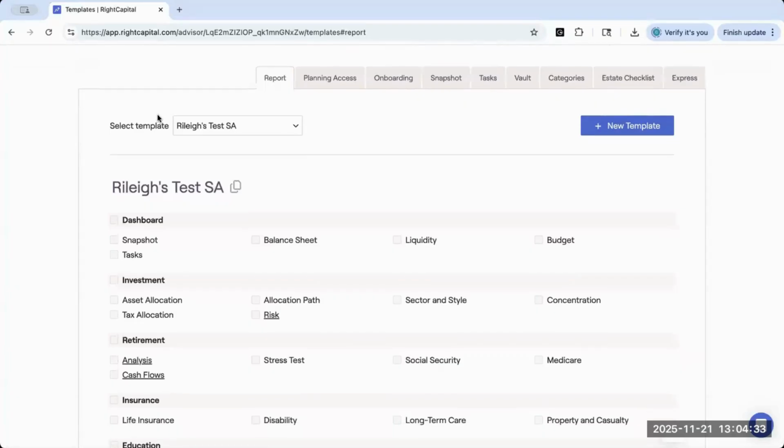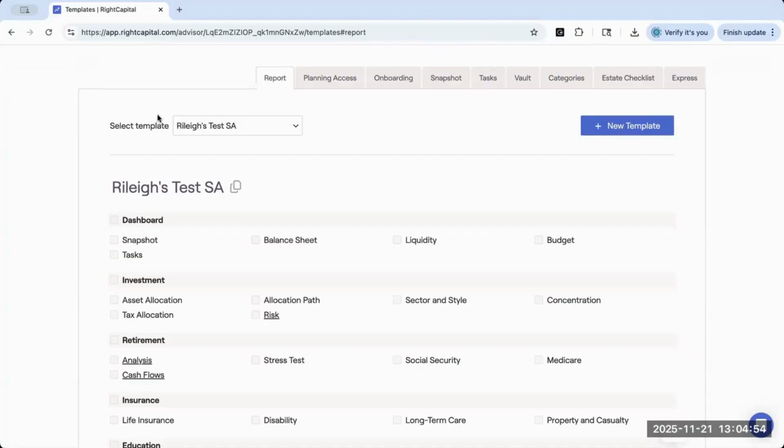With report templates in RightCapital, they're going to allow you to pre-build custom layouts for our downloadable PDF reports. Again, saving time. You'll hear me say saving time a lot throughout the webinar today as well. What's going to happen here is, similar to within a client plan, you're going to be able to generate a PDF report.